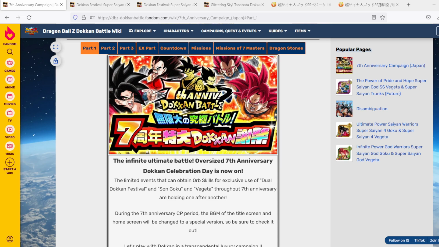Well, it comes down to three things, rather. One, knowing how many stones we're going to be getting during the anniversary. Two, knowing the banners and your box. And three, knowing what comes ahead. So let's start with knowing how many stones we're going to get.